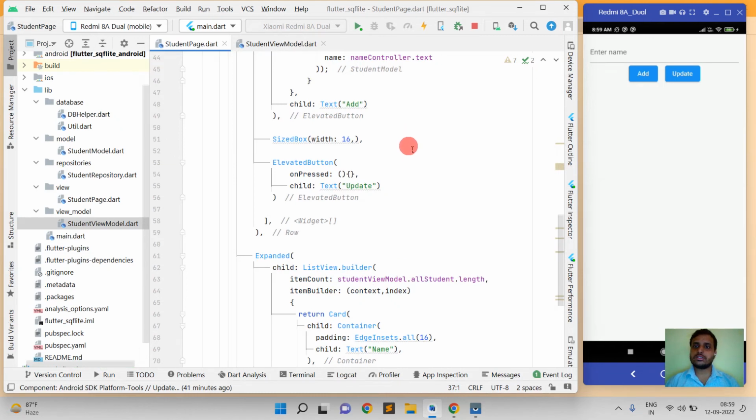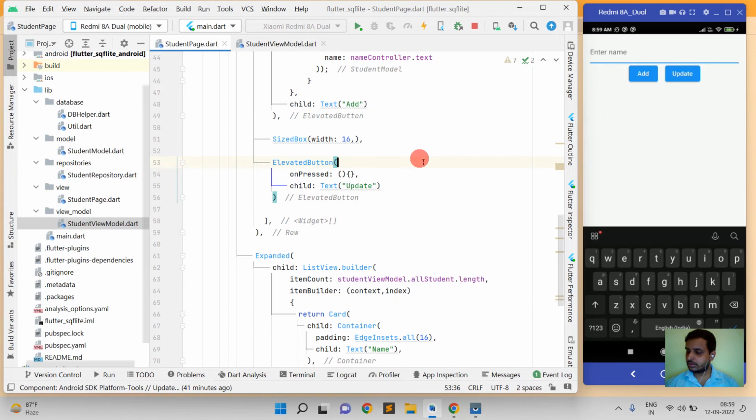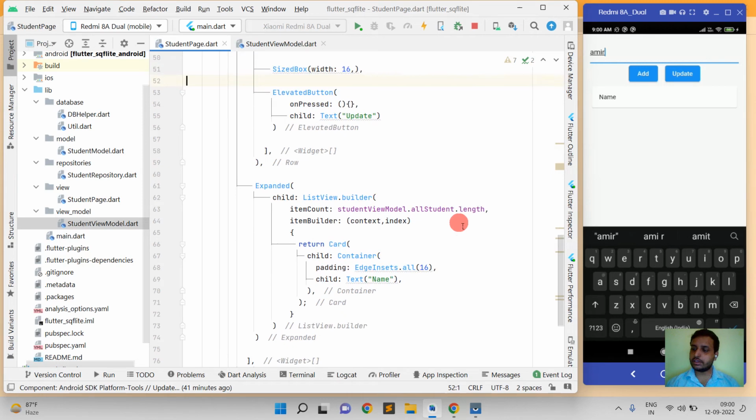let's control save this and type some name here and just press add button. So you can see one card available in list because I have added one data here.